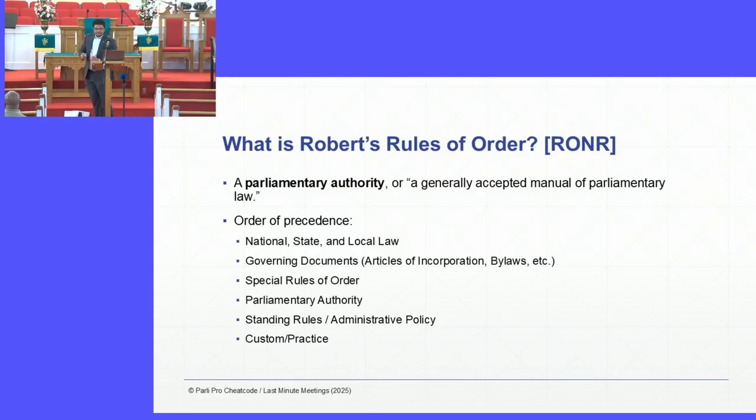What is RONR? Oh, thank you. I forgot to point that out. RONR is Robert's Rules of Order Newly Revised. That's the acronym for it. And so if you ever see RONR on a slide, that's what I'm talking about. This book right here. Yeah, it's Robert's Rules of Order, so RO, and the newly revised, NR. But that's what they chose for their acronym.